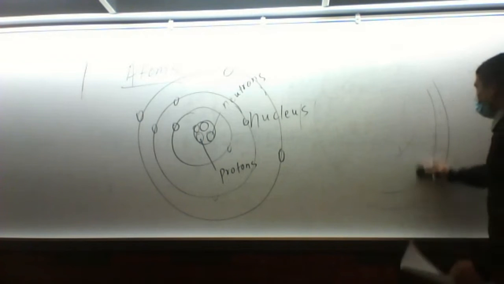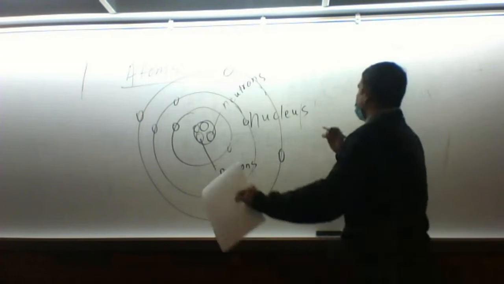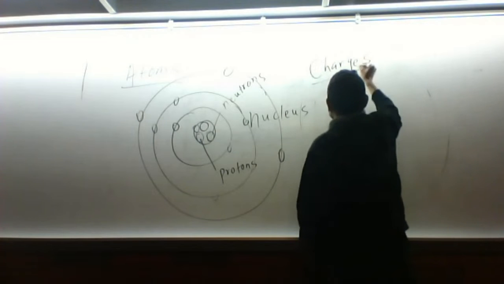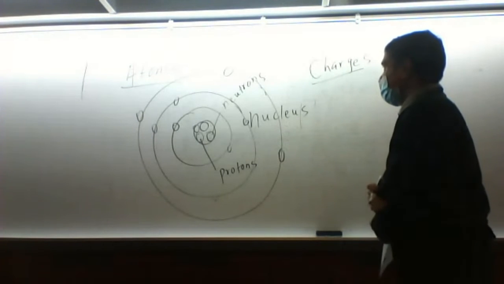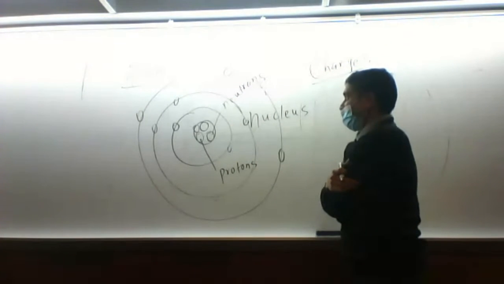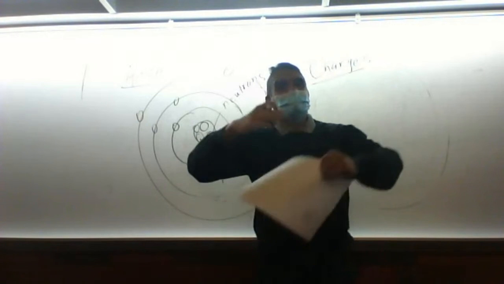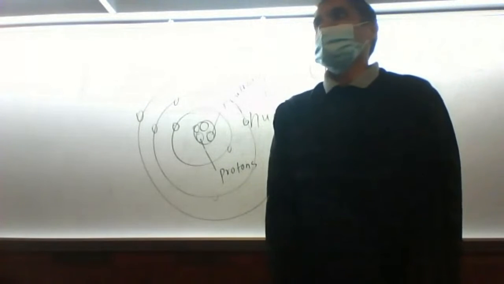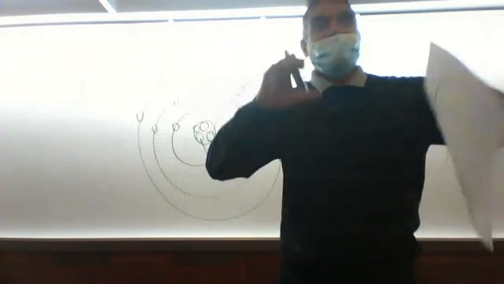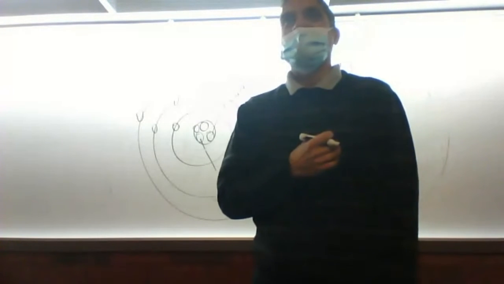Now let's talk about the charge, C-H-A-R-G-E, charges on this particle. So this is an atom. The electron, neutron and proton are called subatomic particles, meaning that they are particles inside the atom. A long time ago people thought that the atom was the tiniest particle. But later people started to cut that atom and see what is inside. They saw the electron, proton, and neutron, right? So they call them subatomic particles.